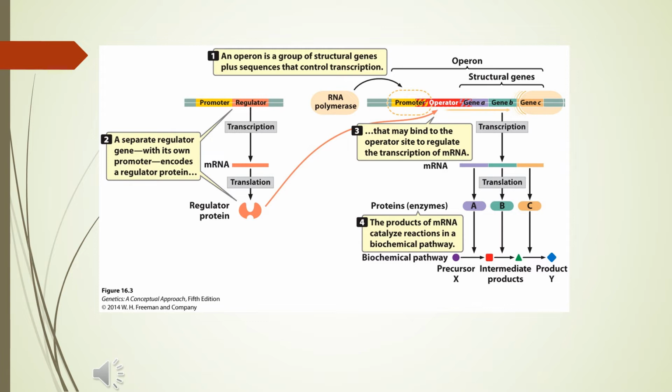and just next to the promoter region is the operator region, which is the possible site where the product of the regulator gene will bind. So the promoter region is followed by the operator region, where you can expect the binding of the regulator protein. Then come the structural genes, gene A, B, C.